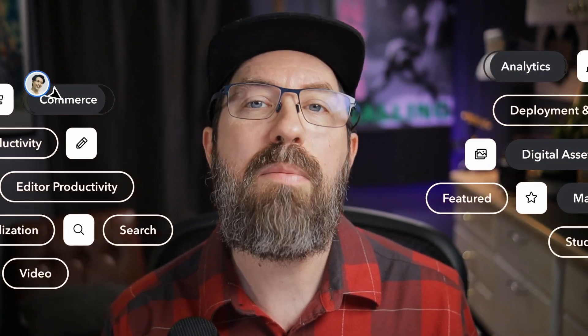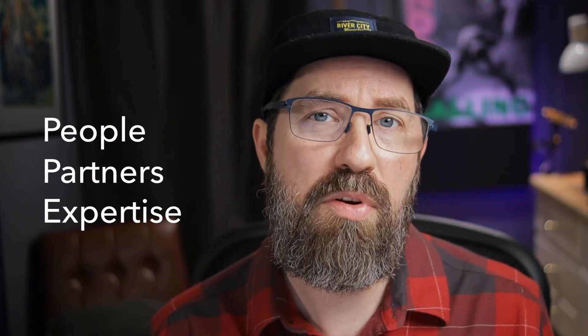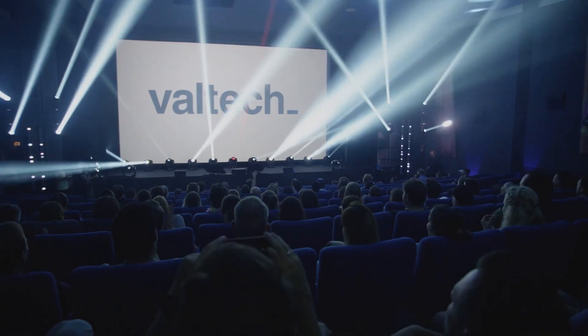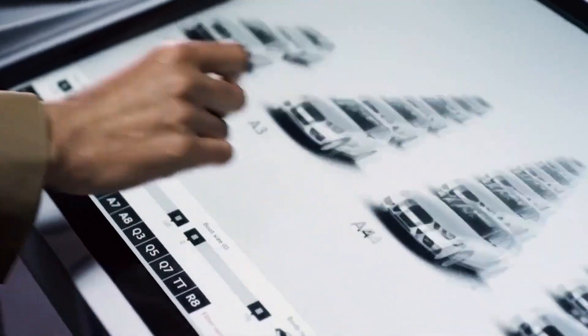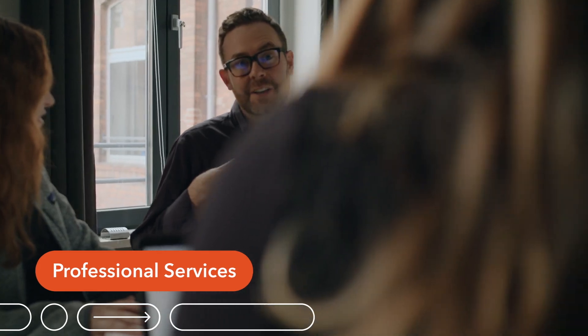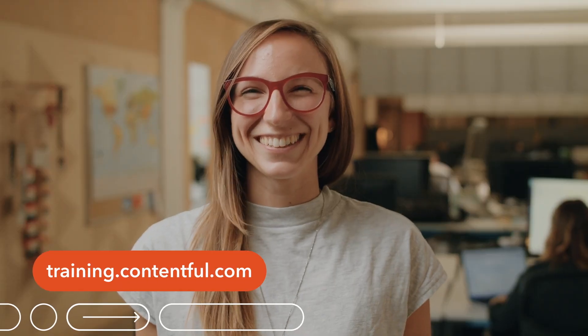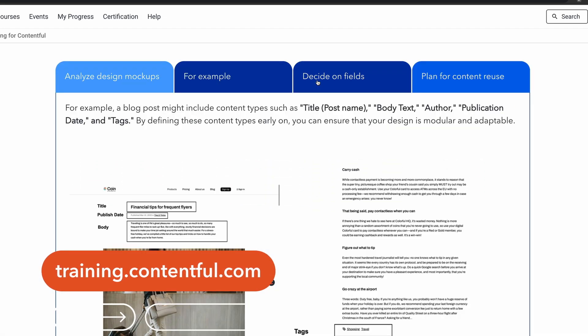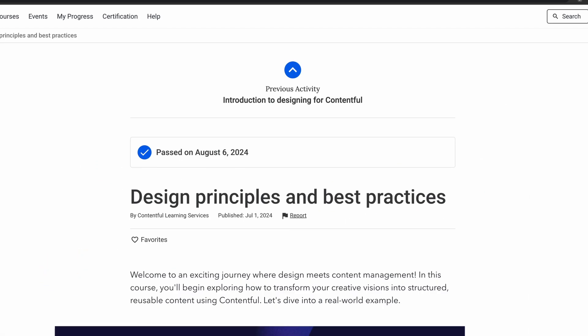We've worked hard to make building your perfect tech stack as easy as possible, but you're not alone in this journey. The Contentful ecosystem isn't just technology — it's people, partners, and expertise. We have an extensive network of service and agency partners who have launched thousands of customers on Contentful. All our enterprise customers have access to our professional services architects with deep expertise to plan your stack blueprint and system integrations. Our learning services team can equip your people with quality self-service and custom training programs to help you make the most out of your investment.